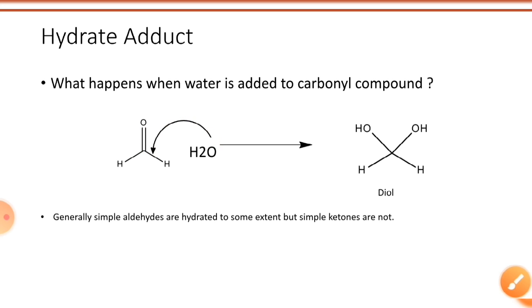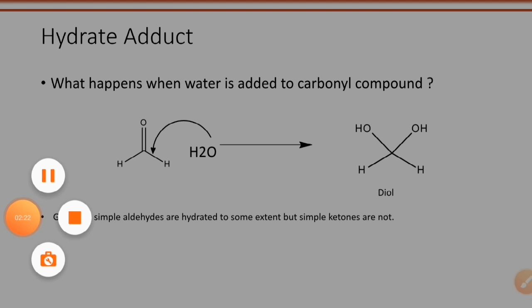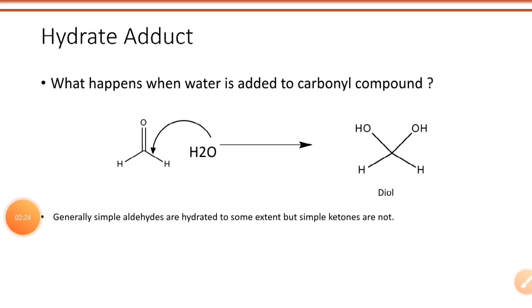So in that type of reaction, water will attack the carbonyl compound, and for aldehyde this happens to some extent, but for ketone this does not happen, because as we know aldehydes are more reactive than ketones. But why is this not possible in the case of a keto compound?